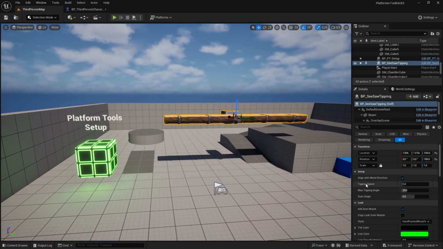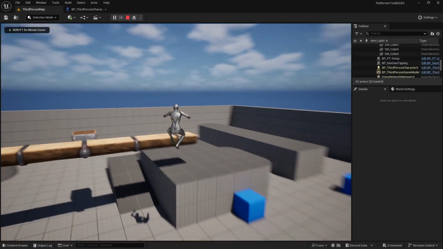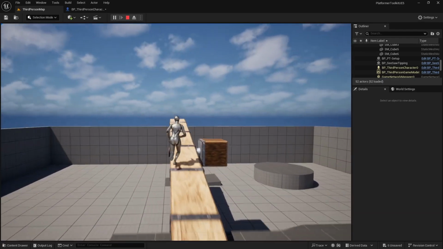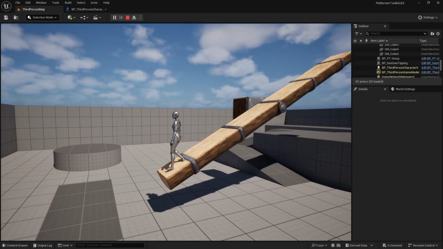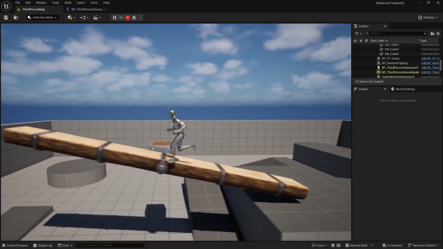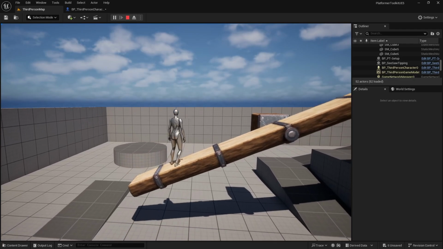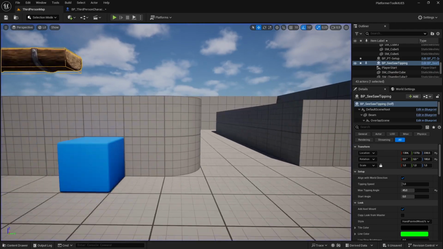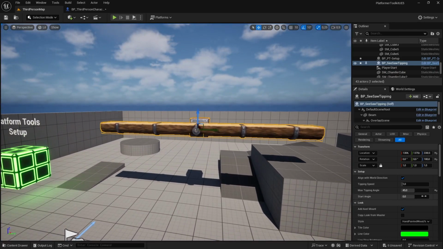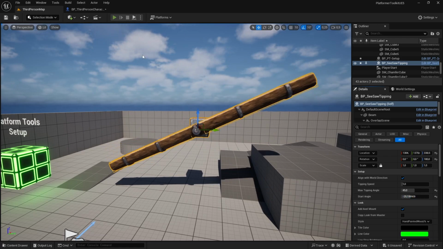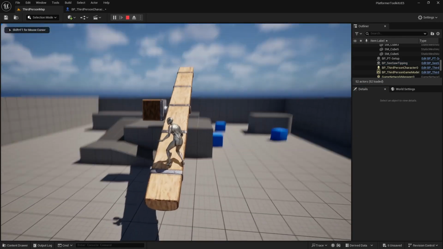You can also set the maximum tipping angle. Let's set that to 45. And again, it won't move through objects that generate overlap events, but on this side, it'll go down much further now. There we go. And that's quite useful when you need to dip down the one side to lift up the other side to get up a higher jump or something like that. Cool. Start angle, you can adjust where it should start as well. If you want it to start like that, it'll stay like that until your player jumps onto it.